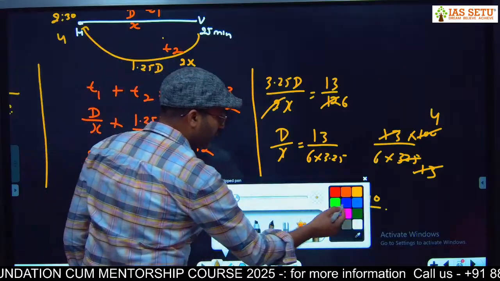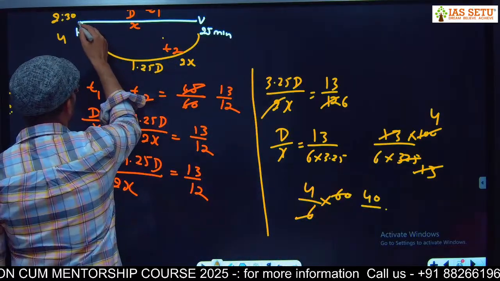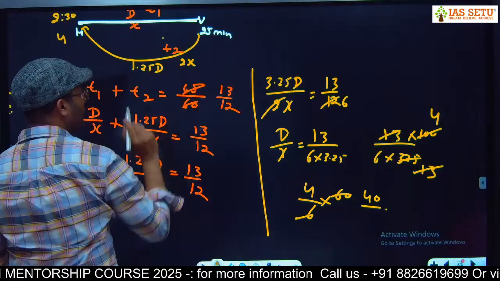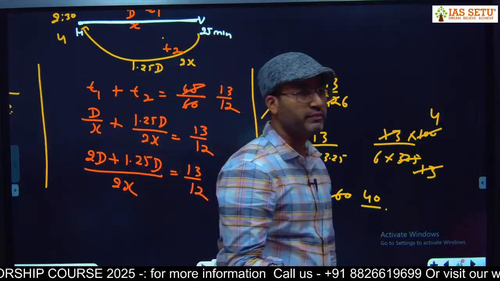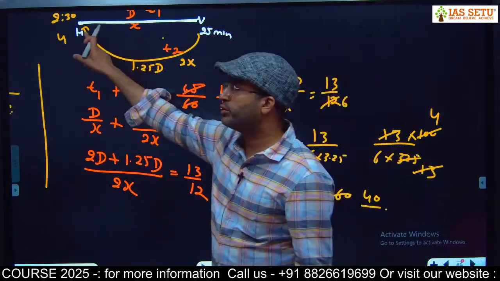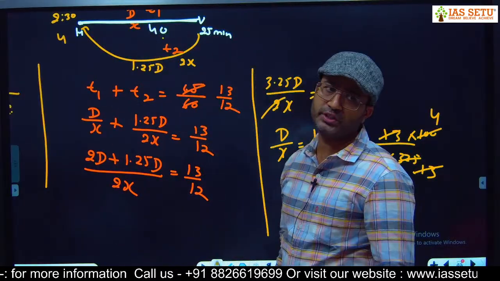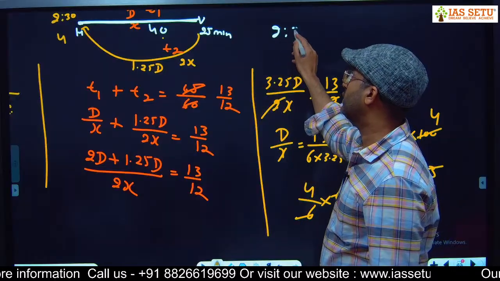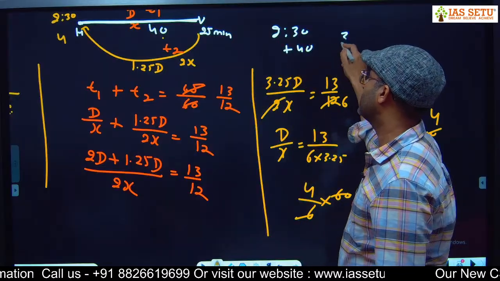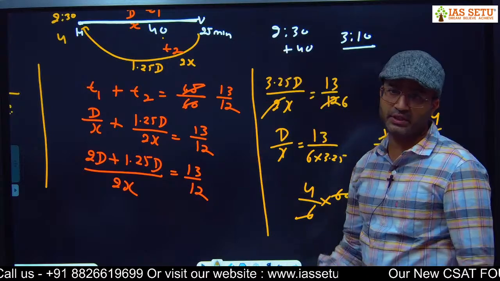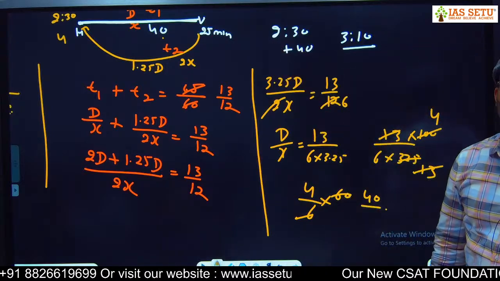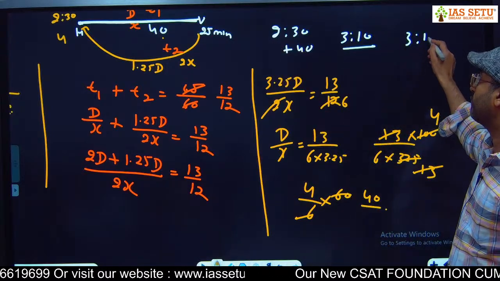So it means you take 40 minutes to reach from this place to this village. आपको 40 मिनट जाने में लगता है और वही हमें चाहिए था. You start from your home at 2:30 and you need exactly 40 minutes to reach the village. So 2:30 plus 40 minutes means at 3 o'clock 10 minutes we reach the village. But at that time you check the village clock showing 3:15.